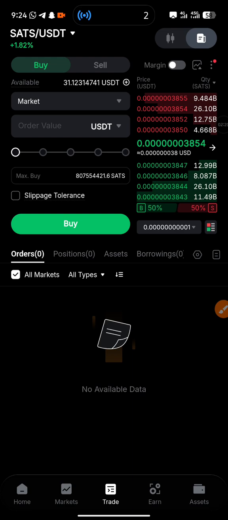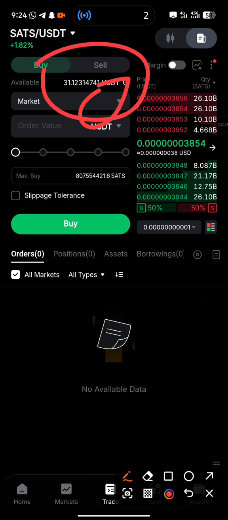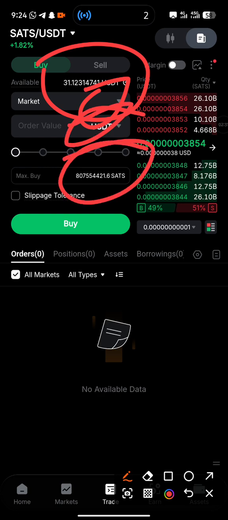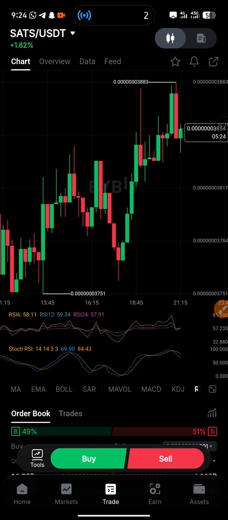If you click on buy now, it will bring us to something of this very nature. This interface shows us the volume that I have. If I'm going to choose the market, I will input my USDT, and this is the volume I'm going to have. So it's very good you secure some portions of this SATS coin for yourself. And if you do not know this SATS coin, I'm going to drop a video talking about this particular SATS coin, what it holds, and what exactly it is.